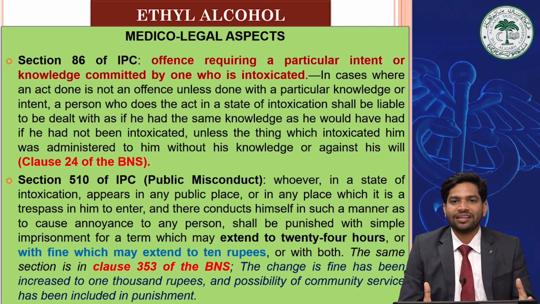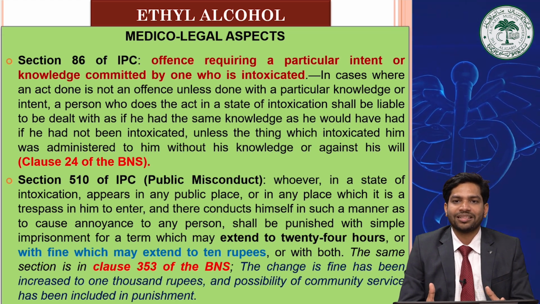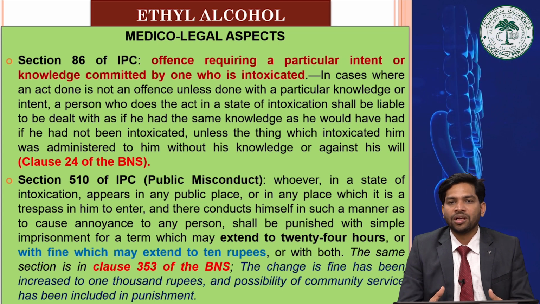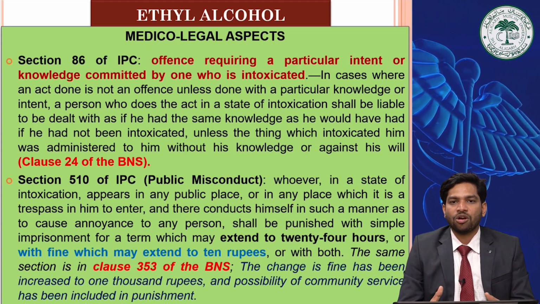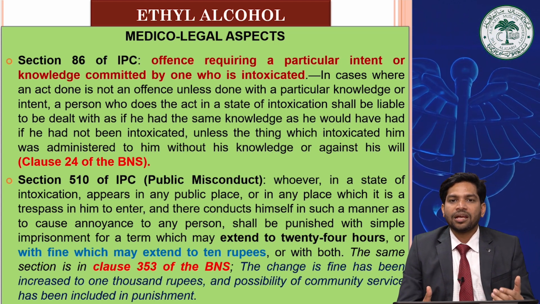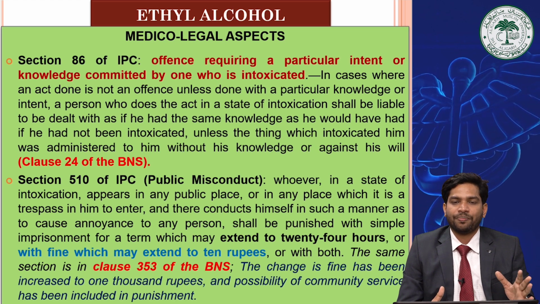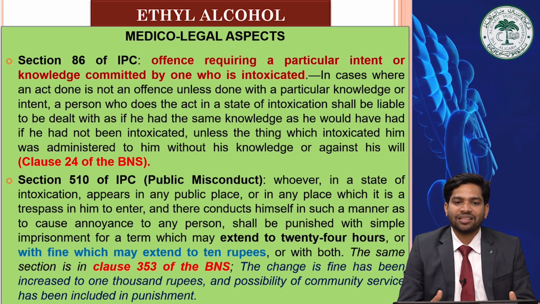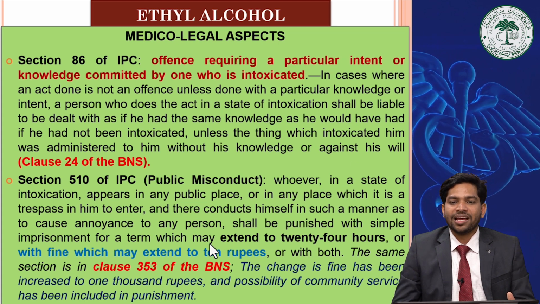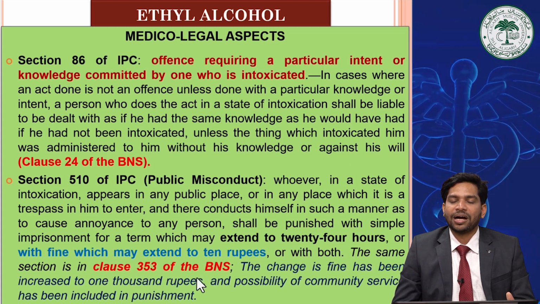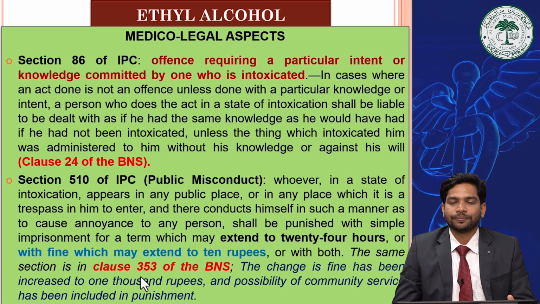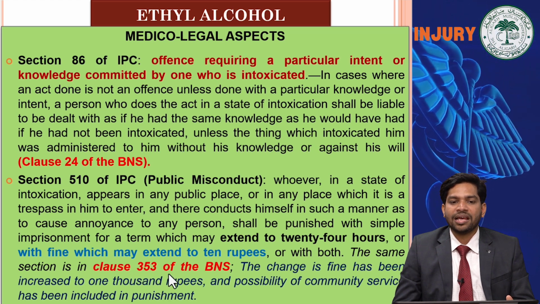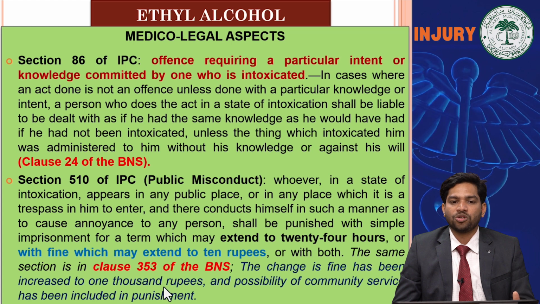Like you may find very commonly that some person after the intake of alcohol starts abusing someone, starts misbehaving with someone, or shouting or creating nuisance in the society. In those cases the police will pick the person for 24 hours, put him in the lockup, or he may charge the fine. Earlier it was 10 rupees, now the fine has been increased under Bharatiya Nyaya Sanhita clause 353 to 1000 rupees.